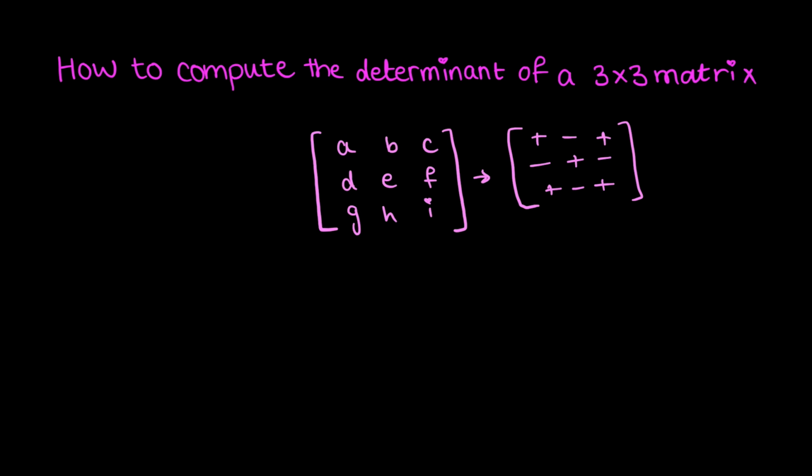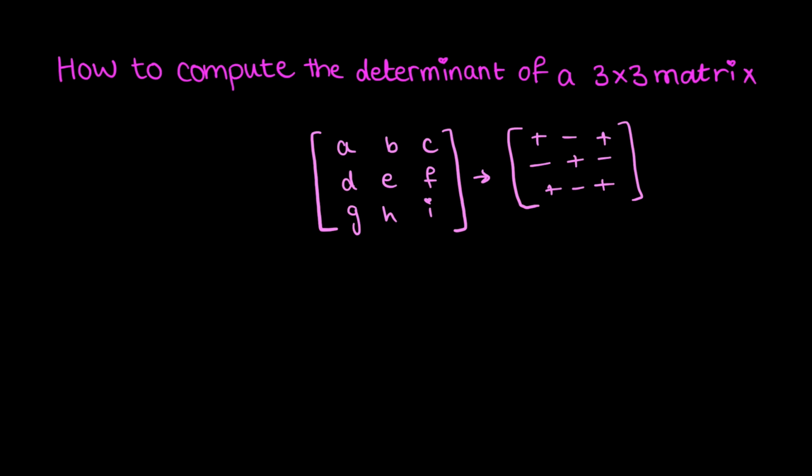The last piece of information I need to establish is something called the cofactor. Every element in a matrix will also have a cofactor. The cofactor is basically the product of the element's place sign times its minor. Why am I saying all this? Well, to compute the determinant of a 3 by 3 matrix, it's basically the sum of the cofactors of a certain column or row that we pick of the matrix. So let's actually see what I mean by this.